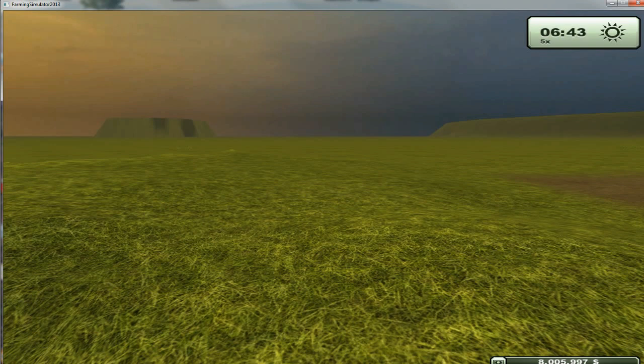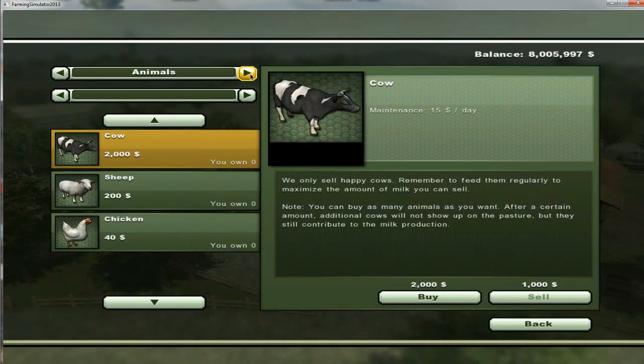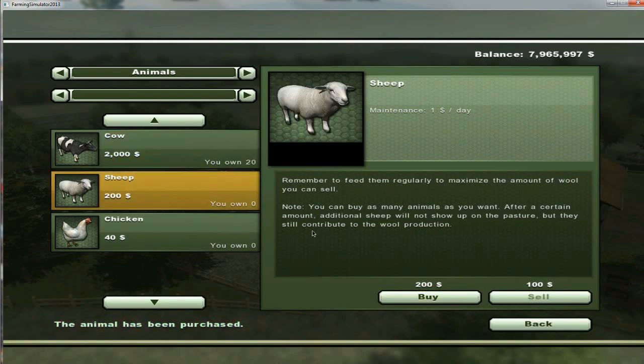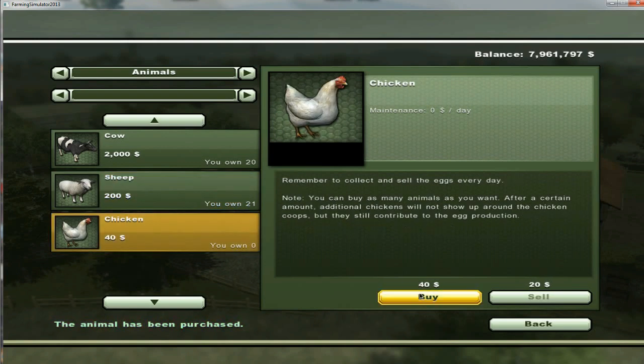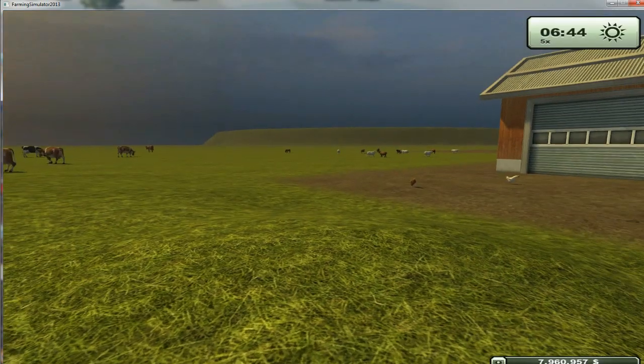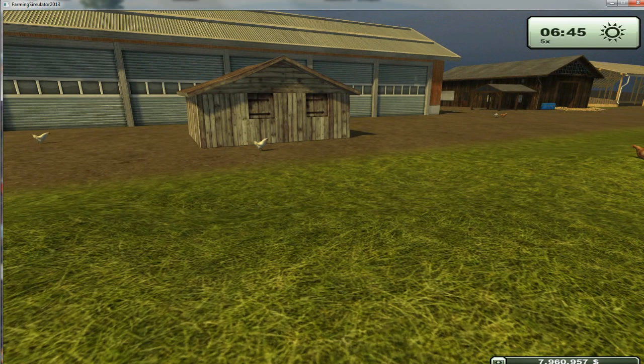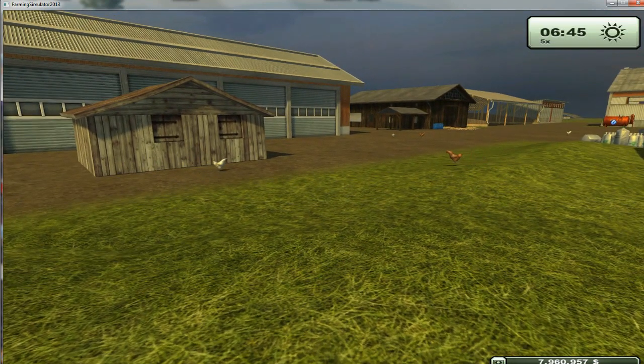So we'll get some money and we'll go in, buy some animals. We'll just buy 20 or so of each. And then we should see, oh, what a noise. It's quite real, that. And there we have our cows, we have our sheep, and we have our chickens all walking about quite happily.